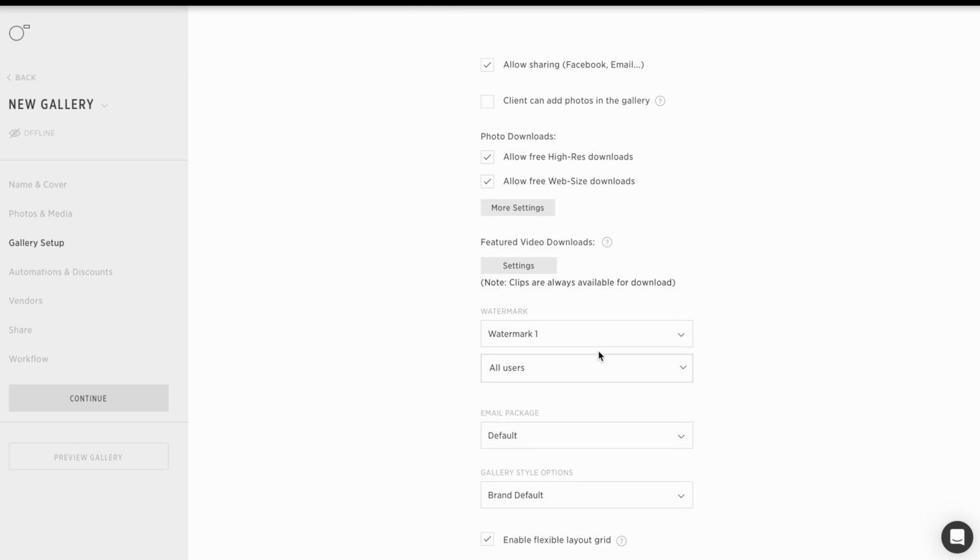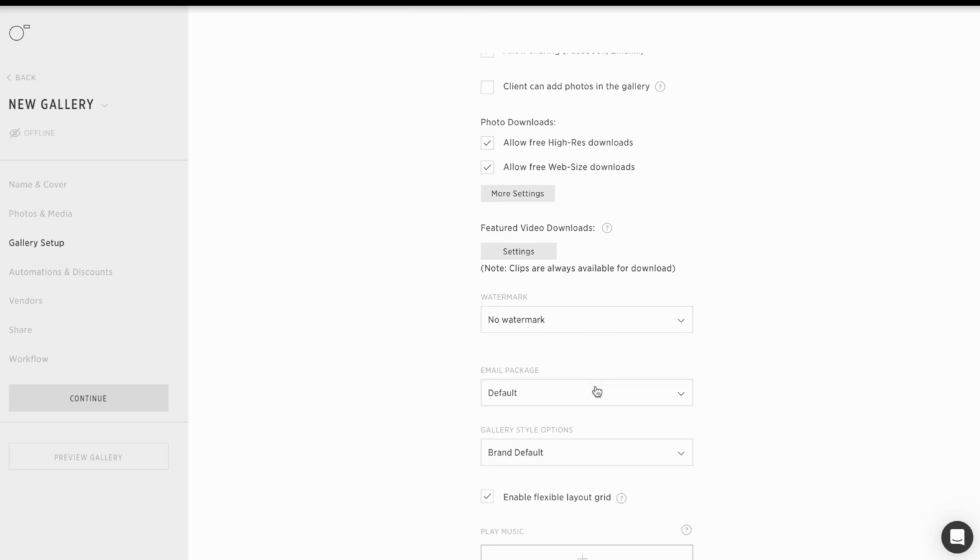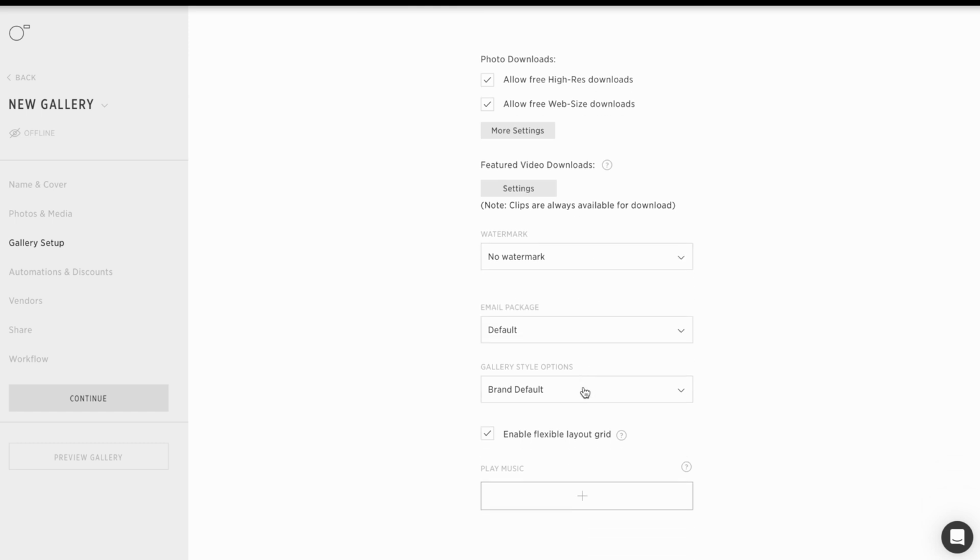We then need to make sure that our watermark is off unless you want a watermark on. Sometimes you want to send shots and say to somebody, you select what you want, but you don't want them pinching them. And so you have a watermark. The watermark is by default on, so you need to turn it off.